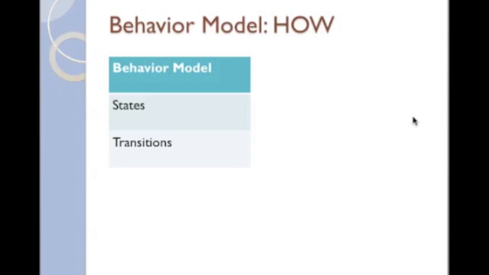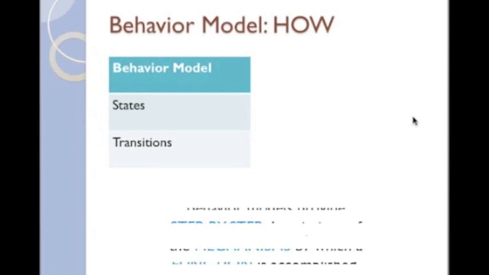The behavior models describe step by step the mechanisms for how a system accomplishes its function. A behavior model starts with the beginning state from the function and shows all the intervening states between the beginning and the final objective state. You can think of the behavior model as telling a story about how the system works. To tell the story, the behavior model uses two things: states and transitions.